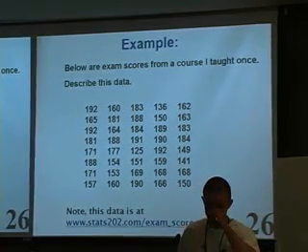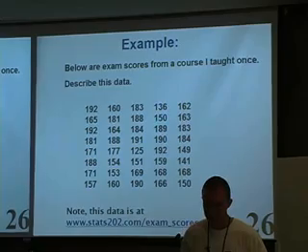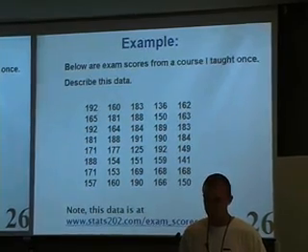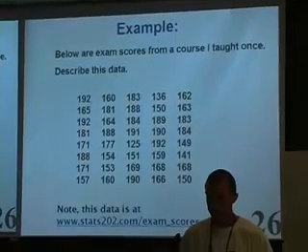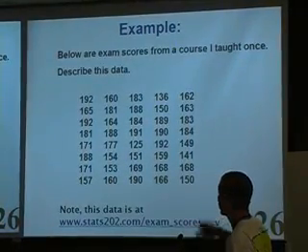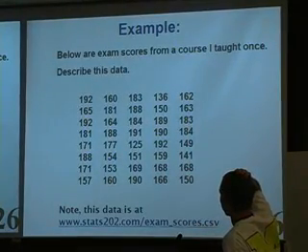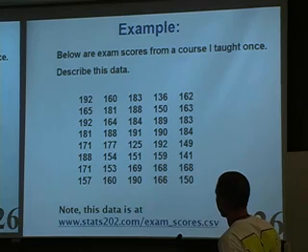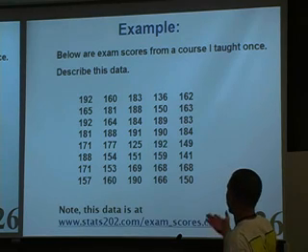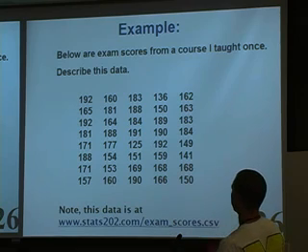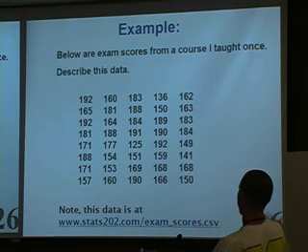Okay, so this is a really toy example, but I like the fact that it's a toy example because if you can't see what's going on with 40 numbers, imagine that you have 40 million numbers. You really can't see what's going on. And so here I just have 40 numbers. I taught a class once with a 200-point exam, and these were the 40 scores. And so the question is, okay, you're the professor. You get back these exam scores. How'd the class do, right? What do these numbers tell you?